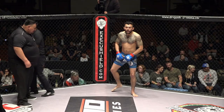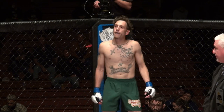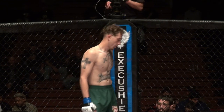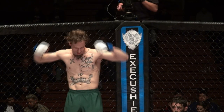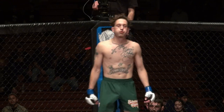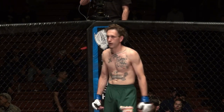These fighters weighed 155 pounds. In the blue corner, he's 31 years old and fights for Team Santos and the El Nino Training Center out of San Lorenzo. His professional record is 0-2. He is Michael "the Don" Bueno.